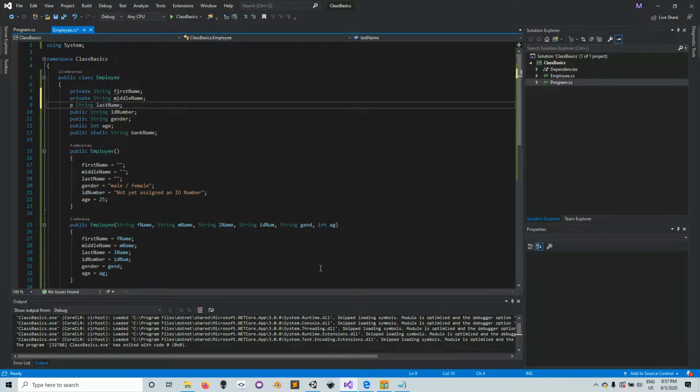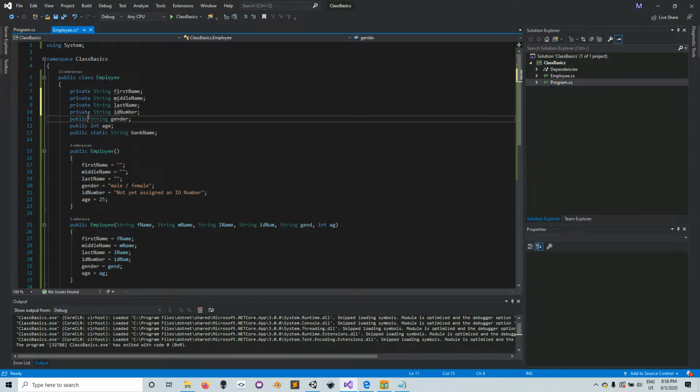Whenever you mark a particular variable or field as private, all you're telling the compiler is, please do not allow these fields to be directly accessible from outside the class. So let's go ahead and make all of them private.